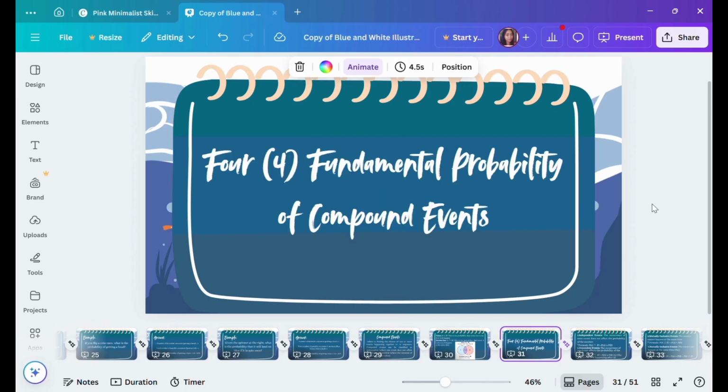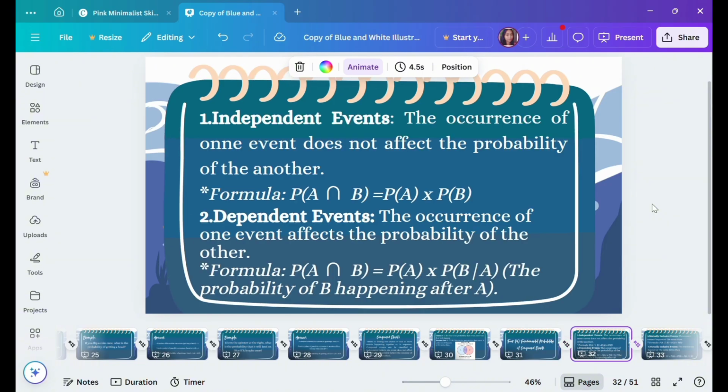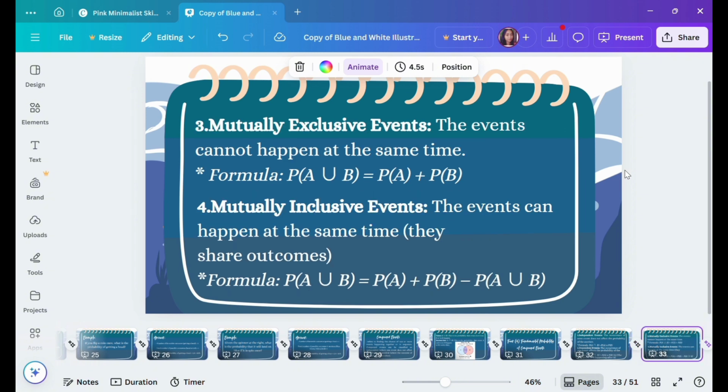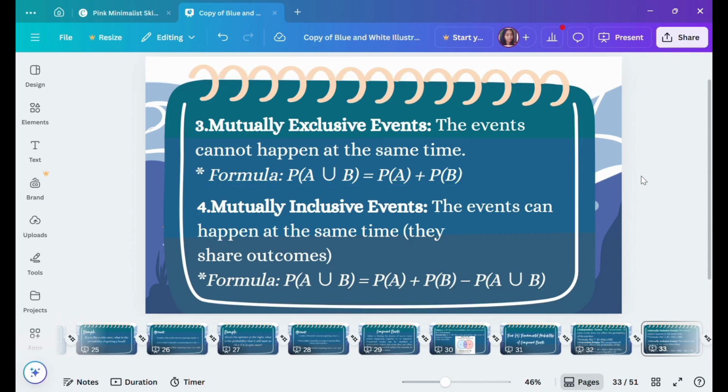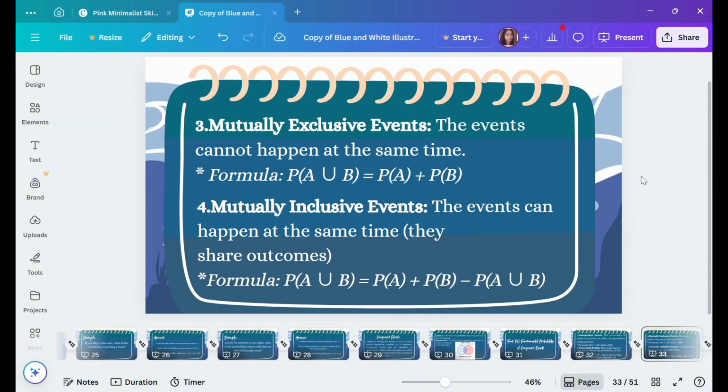And for the next is the fundamental probabilities of compound events. Here it was the definition and its formula, wherein they're just going to share an example of each definition and also in here. And before I forgot, here is the symbol for the union that we copied from the module for us to easily put this symbol, because we don't actually find any symbol here at the Canva. That's why we're just going to copy from the module.